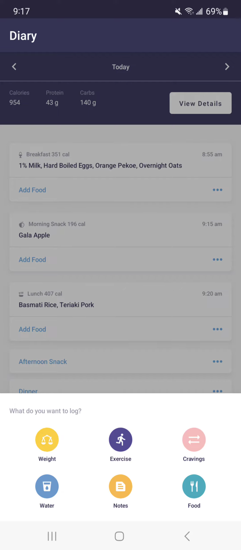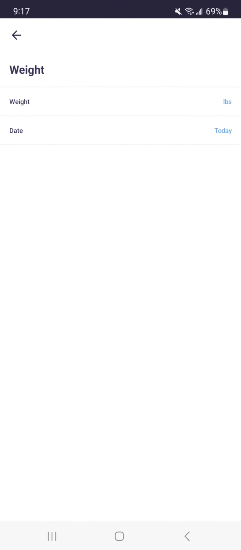So starting from weight, this is where we're able to log our weight data. All you would need to do is simply enter your weight log and then the date, and then you'll be able to log that in for your dietitian. This is a great place to leave your weight data. That way all of the data is stored in the same spot and you'll be able to see any changes over time.